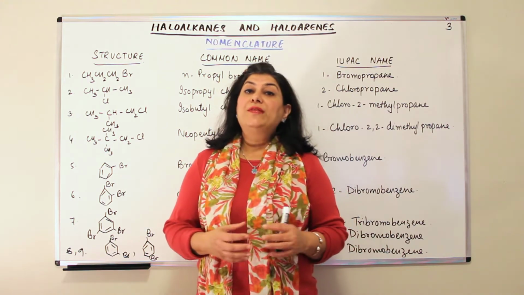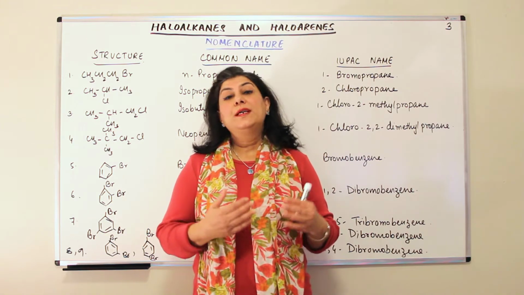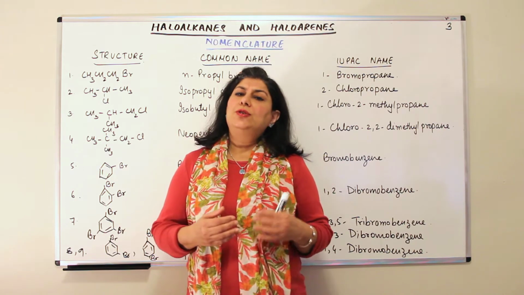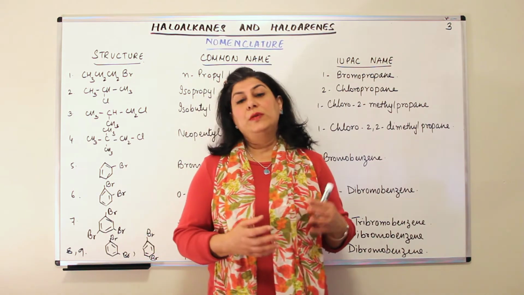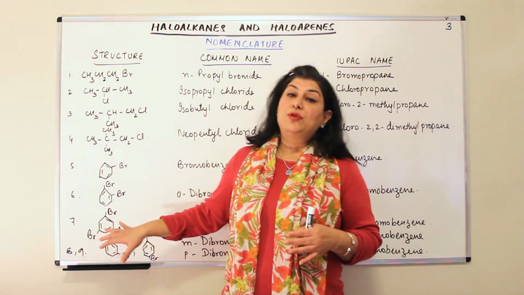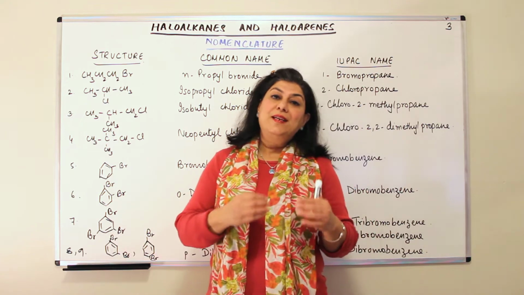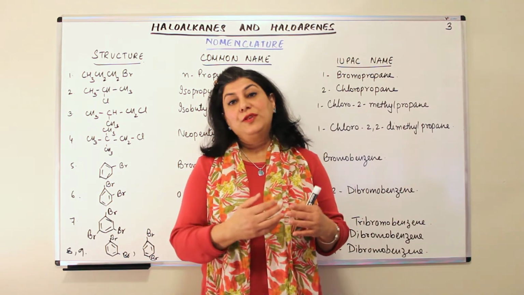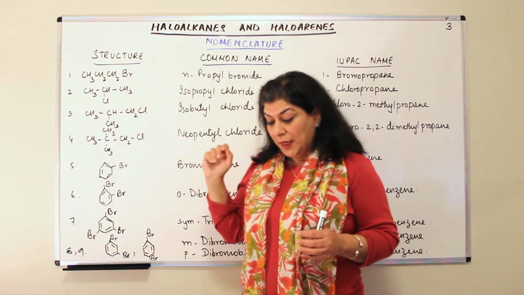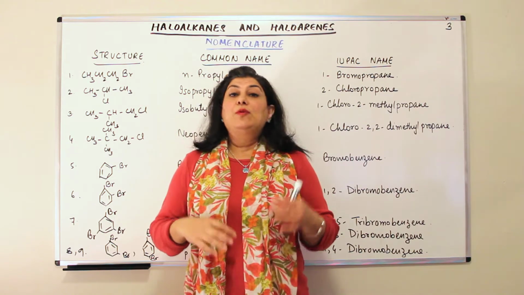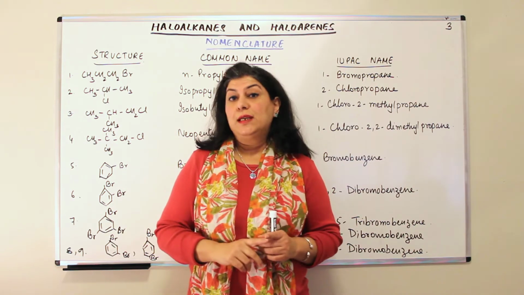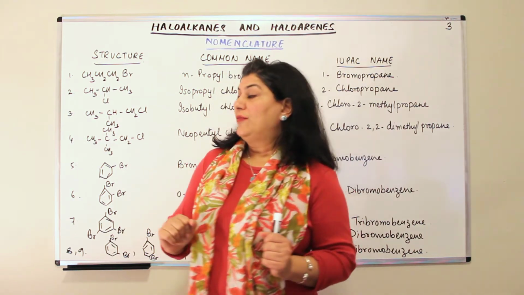In class 11, you have studied about the IUPAC nomenclature of all hydrocarbons, and you've also studied to a great extent the common nomenclature and how it is done. I would encourage you to watch those videos before you come to this video, because this is nothing but an extension, or rather a little further study of one of the classes of compounds whose nomenclature we are going to do, and that is haloalkanes and haloarenes. So not wasting any time, I would like to start with the topic, assuming that you already know what you have studied in class 11. So let us move ahead from there.